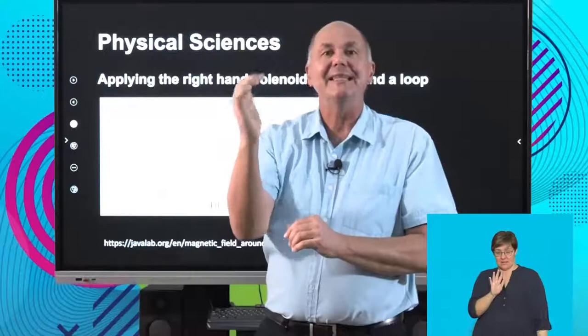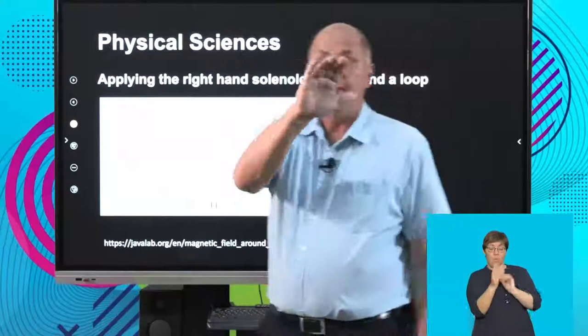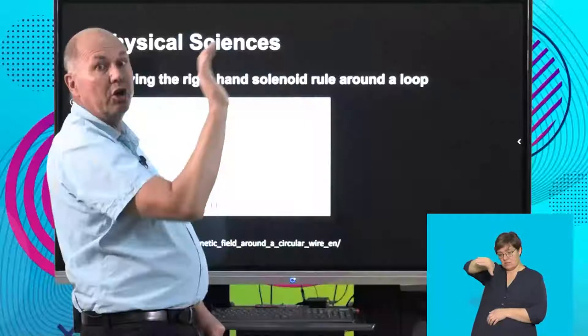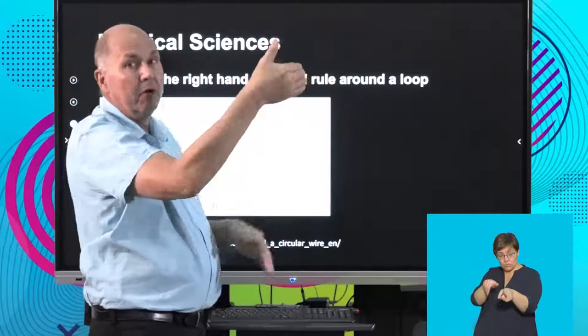Even when I've got a loop here, we'll take the direction of the current not to be the thumb this time, and if I do that, then you'll see that the curve of the fingers gives me the curve of the loop. So as I can say it's going in that direction, I'm showing you the direction of the curve of my fingers. Now the thumb here, if I turn it, you'll see the thumb is pointing in. And the end of the thumb always indicates the north pole.